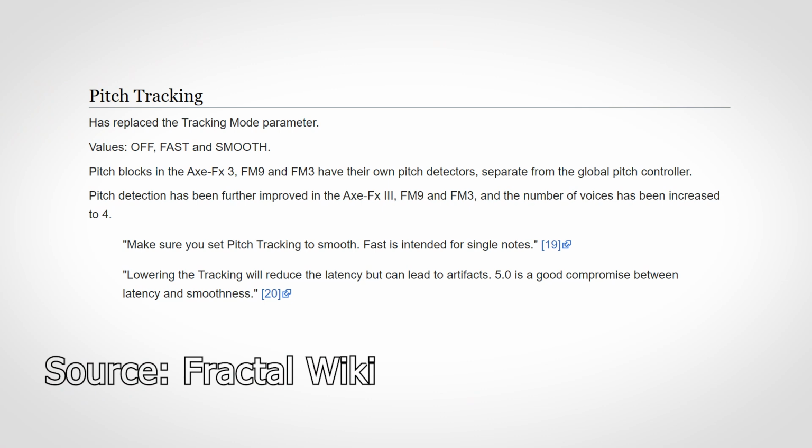So now that we're through the comparisons, here are my thoughts. The Fractal pitch block, or whatever's built into your model, is always going to be the most convenient, but it's usually the least flexible. The Fractal pitch block has a variety of settings so that you can tune it for whether you're playing single notes or chords, but the drawbacks are that it's kind of the worst sounding option here, and it takes a lot of processing power and it can lead to a super cramped layout when setting up your preset. That's why thinking about which blocks you can use outside of the system is a good idea.